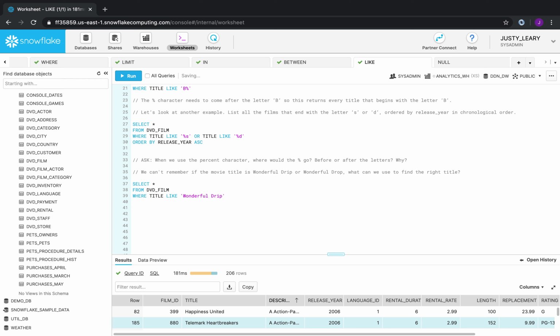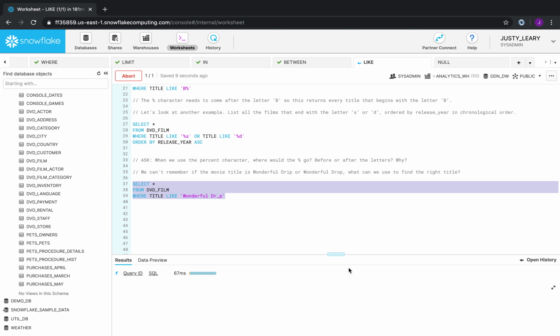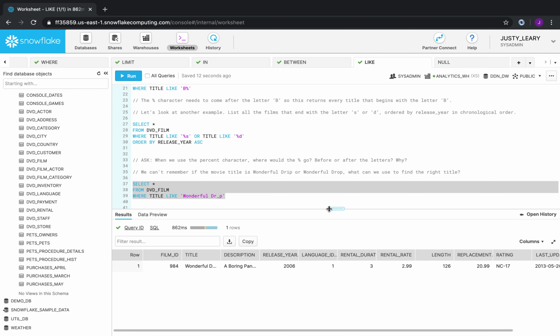That underscore is going to match with any value that fits there in our database. Let's run this. And our film title is Wonderful Drop. So I was wrong. We have the description, we get the release year, we get all of the information that we want for our film using the underscore wildcard.